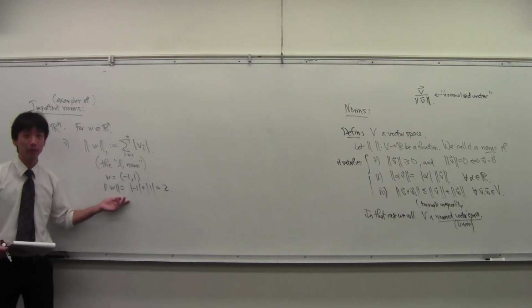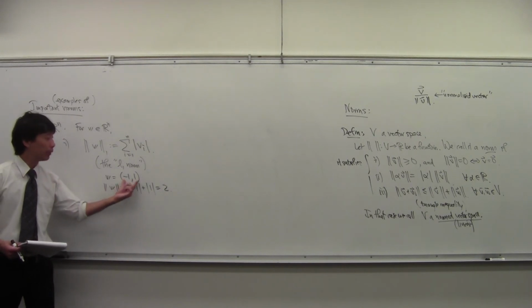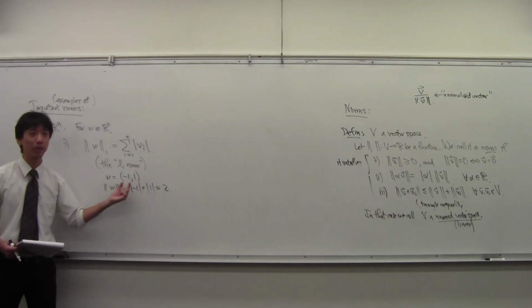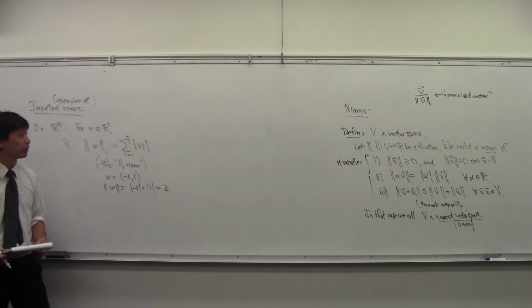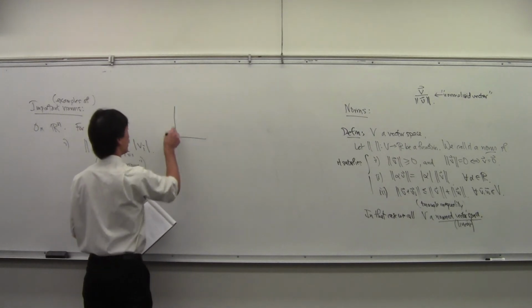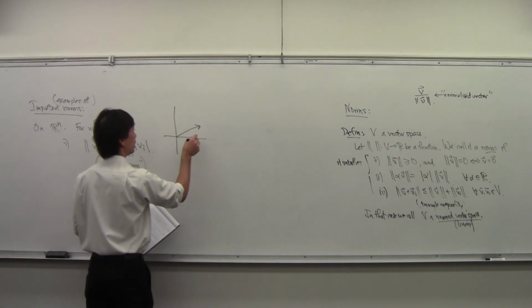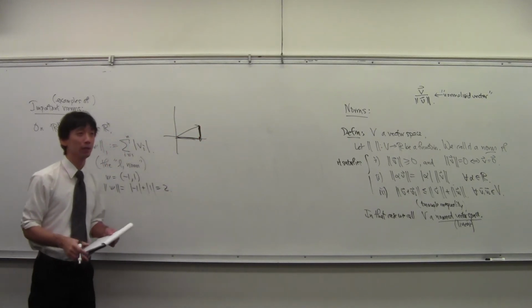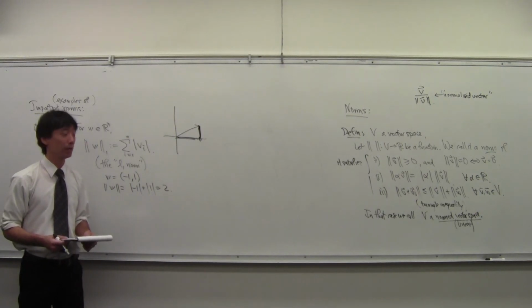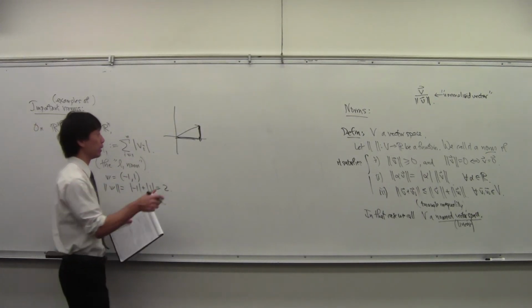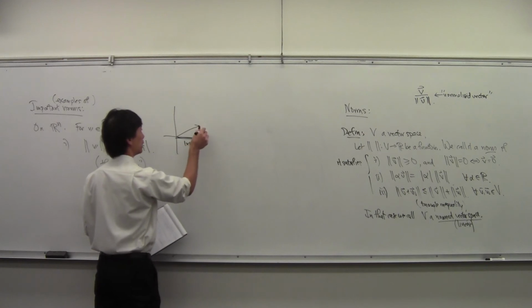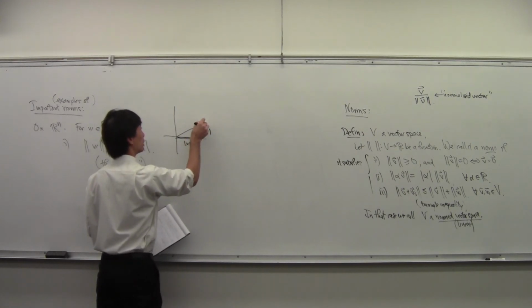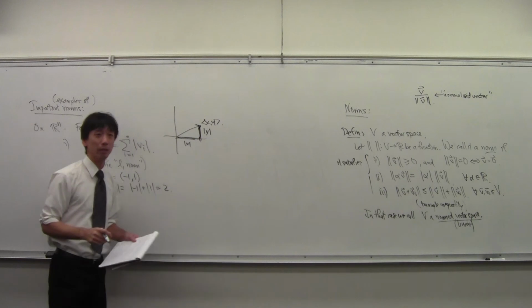If you were a kid and somebody asked how are we going to count how big this thing is, this is maybe when you would do it. You say, I'm going to just take the magnitudes of each of these and add them together. I've got my vector, I take this length and this length, and add them together, and I'll call that the magnitude of my vector. So I take the magnitude of x, I take the magnitude of y, and that's my little L1 norm.